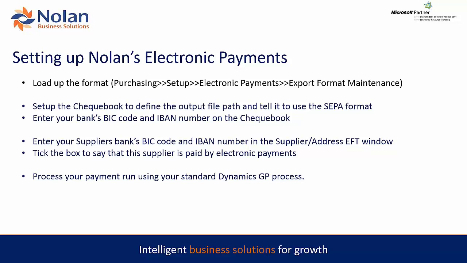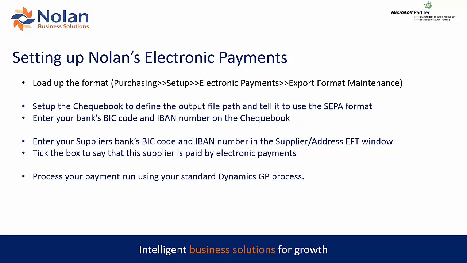Once the format's there, you can set up your checkbook inside Dynamics to define the output path and set it to use the SEPA format. So as you make payments out of that checkbook, it'll know where to write your SEPA output file, and it'll know how to format that file.